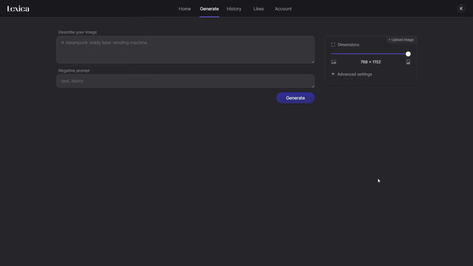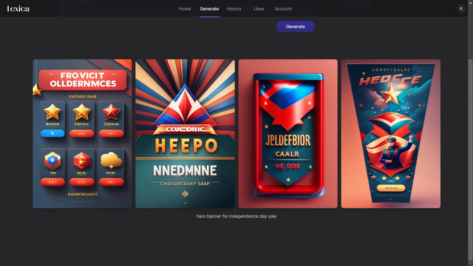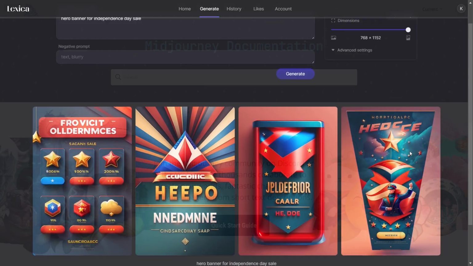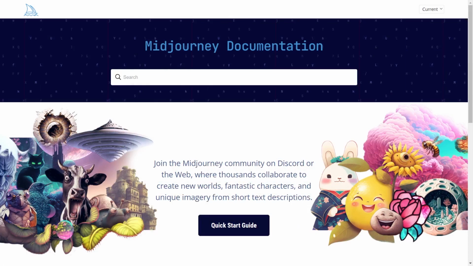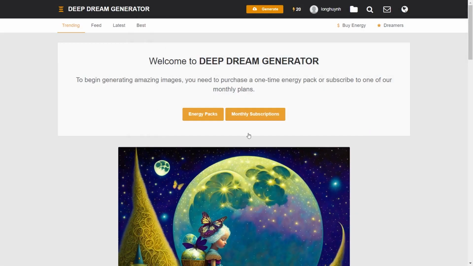As you know, AI is gradually invading our lives and becoming an effective support tool. You can generate image from text using some tools like Lexica. You just need to describe the image you want, and it will generate the image for you. It's cool, right? Other tools such as Midjourney or Google's Deep Dream.